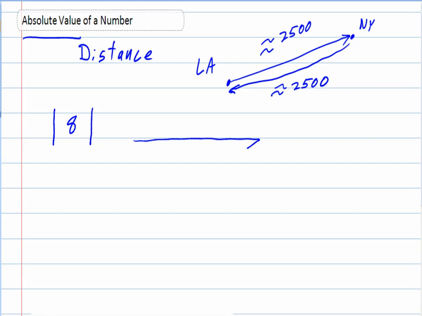For example, absolute value of 8. If we think back to the number line, we have 0, 1, 2, 3, 4, 5, 6, 7, 8. 8 would be about here. So if we're referring to the absolute value of 8, absolute value refers to the distance back to the origin, back to here. So how far is it from 0 to 8? Well, 8 units. So the absolute value of 8 is just 8.